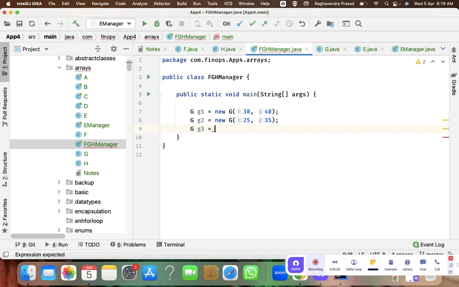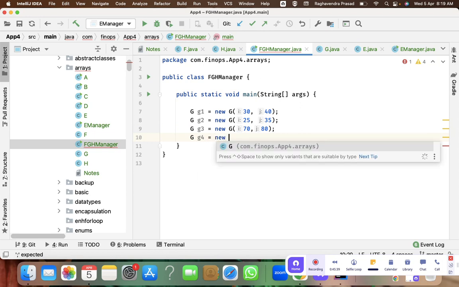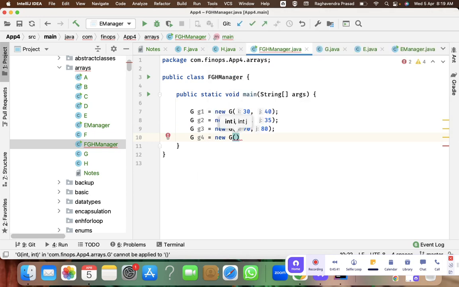G3 equal to new G of 70 comma 80. G4 equal to new G of 40 comma 80.